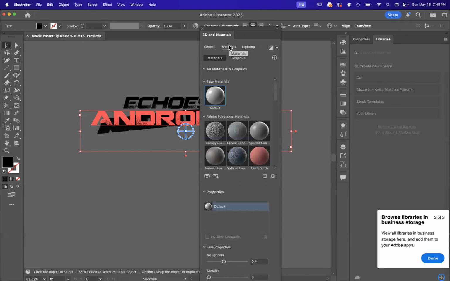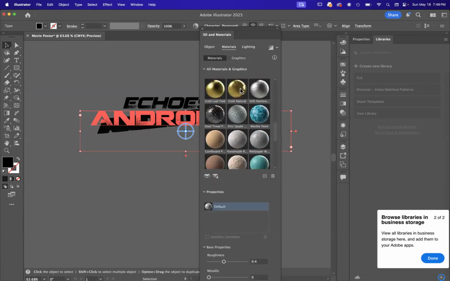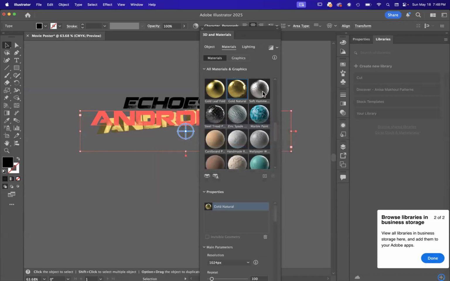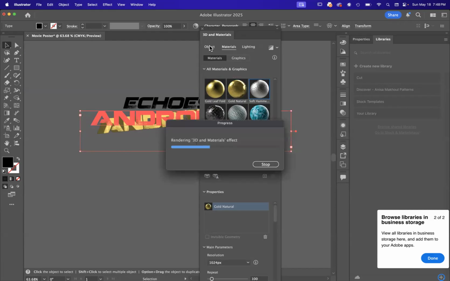You can also go up here to materials and you could change it. So I might want something to look goldish, like have a gold effect, which is super cool, or like metal hammer. So this is awesome because this is how we get cool movie trailer font effects. Awesome.